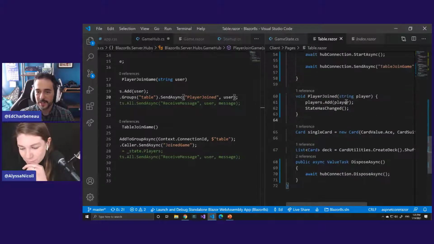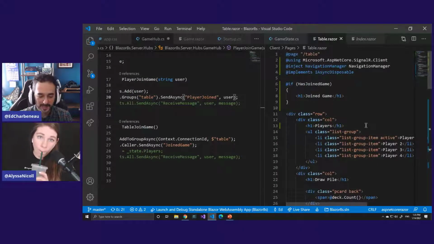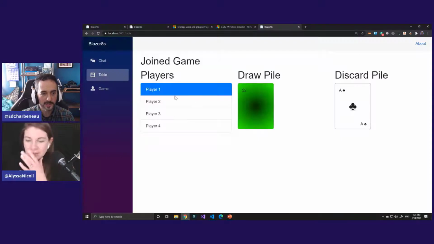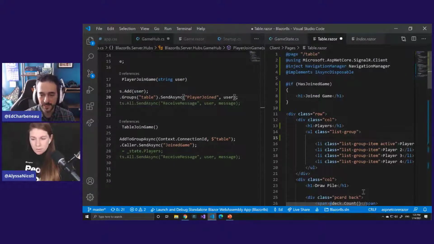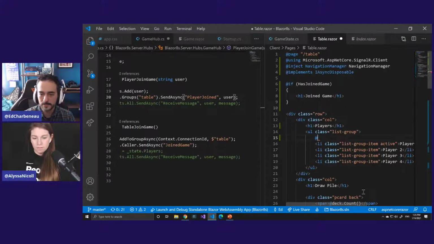So we're going to add a player and then update the UI, but we're not technically listing the players yet because we have a static, hard-coded template that I put on the page. So if we look at the page, this list of players is obviously not a real-time list of players, but it's also not coming from any sort of data yet. So we need to Blazorify this. We need to put a little Razor template in here.